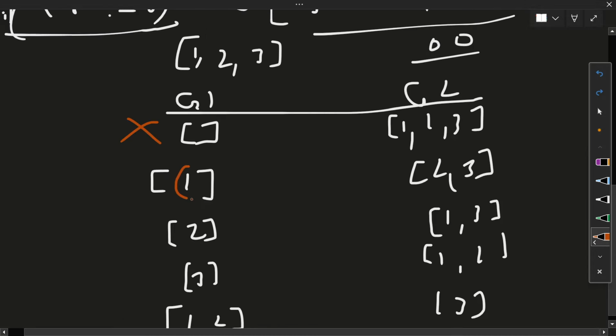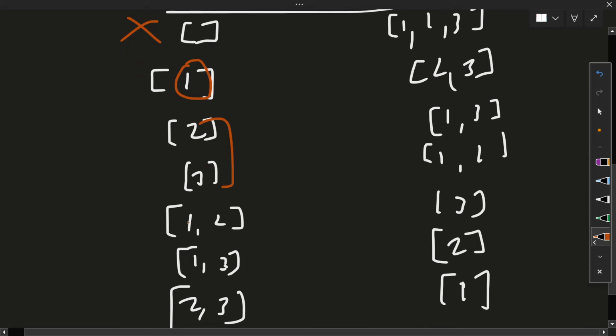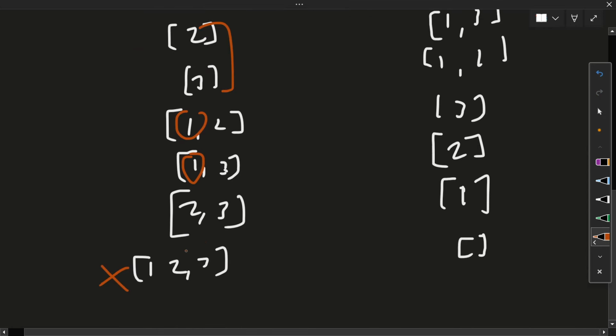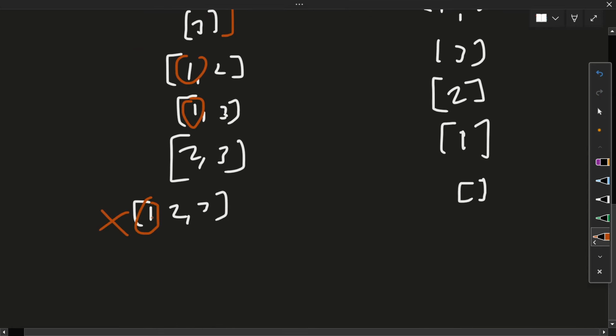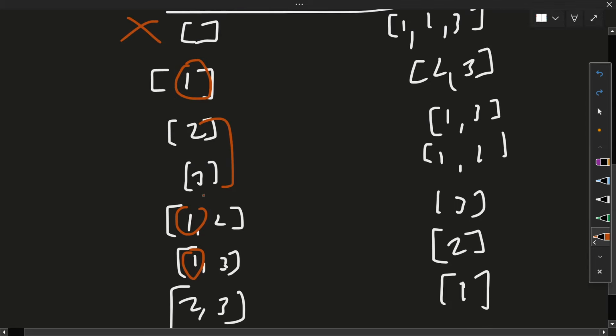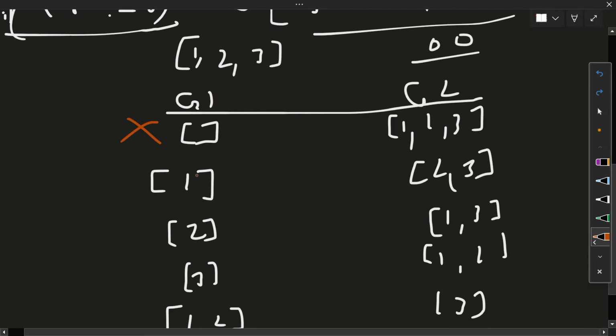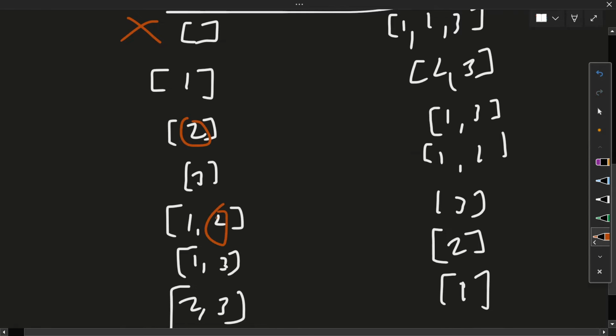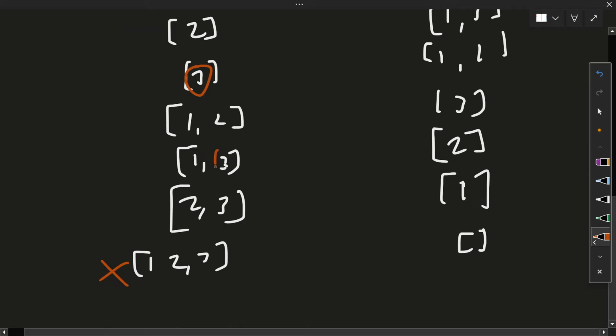A value can be included, a value is not included. So 1 is included, 2 is included, 3 is included.